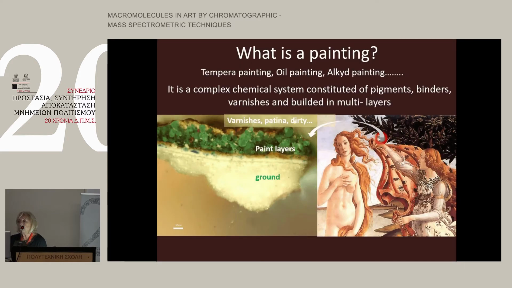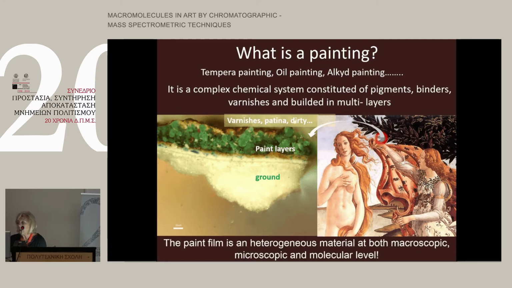So, what to do? The painting is a very complex material from a chemical point of view because it is very heterogeneous at all the levels that we are looking at. It is constituted by several layers, paint layers and support and so on. In each of these layers you can find different pigments, but also different organic materials which bind pigments. So, what does it mean to understand the chemical composition of such a complicated painting and layering?